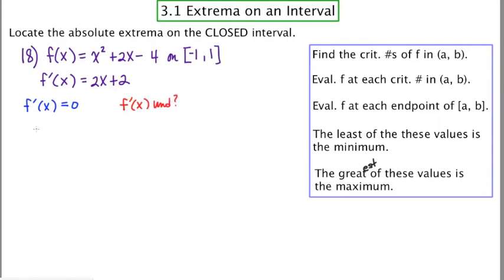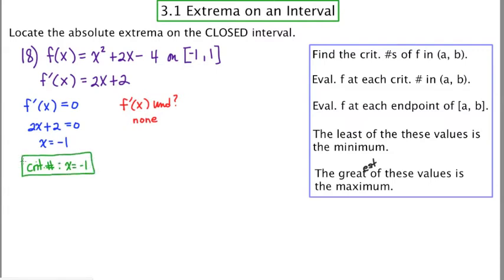Okay, so let's go to the first question. 2x plus 2 equals 0. So x equals -1. And where is it undefined? Again, that would be looking at the denominator and asking when would the denominator be 0. And there aren't going to be any contributions to the critical number list from that. So overall, our critical numbers are only -1. So it's really our critical number. Critical number is x equals -1.